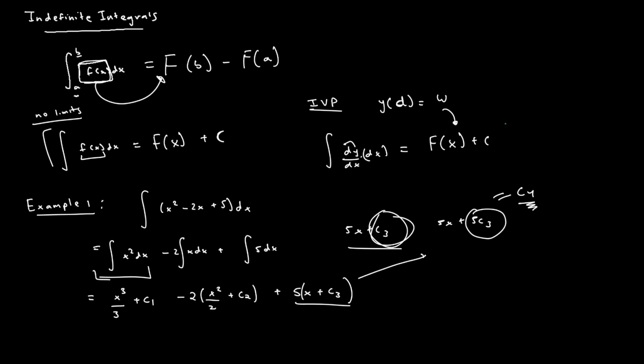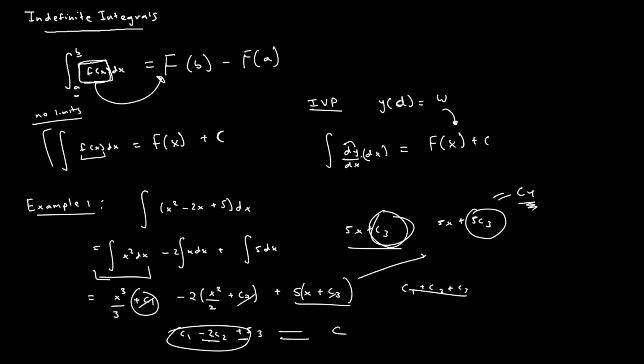And because of that, if I were to add up all these constants, I would get c1 minus 2c2 plus 5c3. Or if you did your integrals another way, you might even get c1 plus c2 plus c3. It doesn't matter what you get. In the end, the summation of constants and scaled values is just going to return another constant. So I can simplify all of this into just one final constant and remove these specific c1, c2, c3.